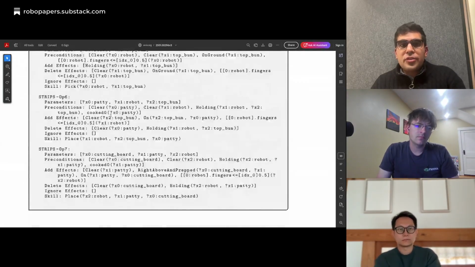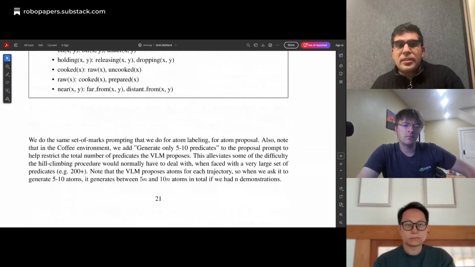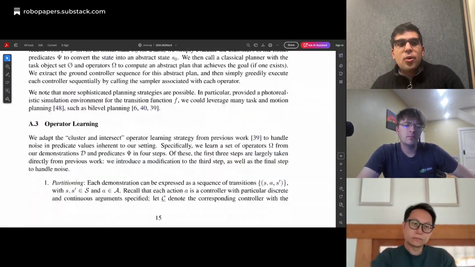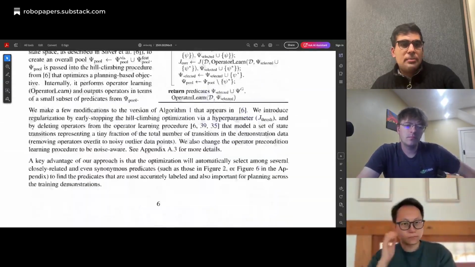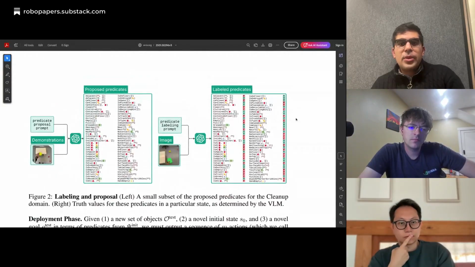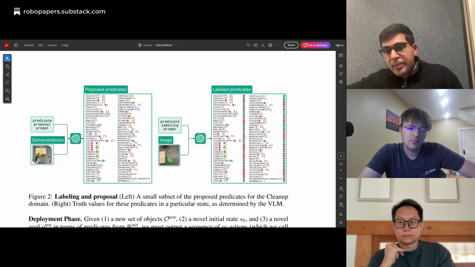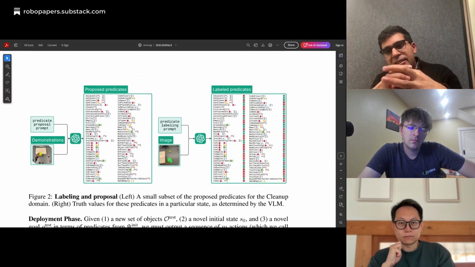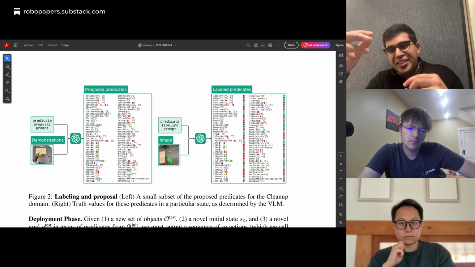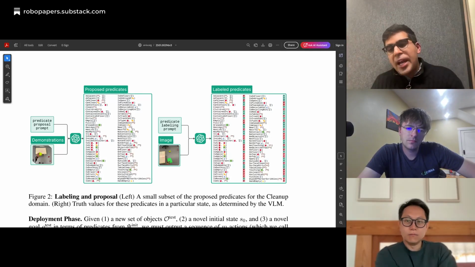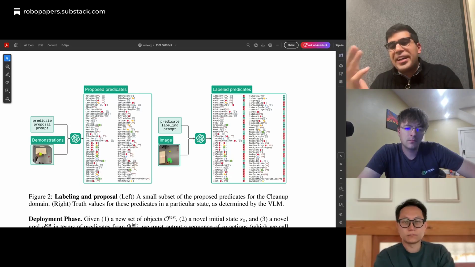So what we are interested in doing in our method is this: we have a bunch of labeled predicates at various time steps in a trajectory, and we want to learn a very small set of predicates and some operators that allow us to describe all the demonstrations as compactly as possible.